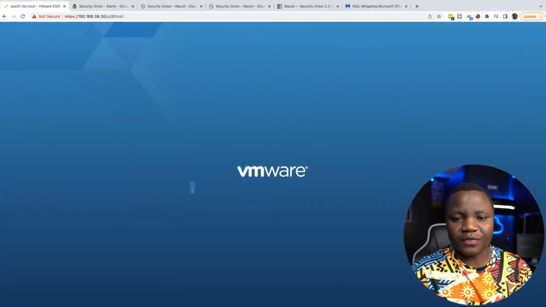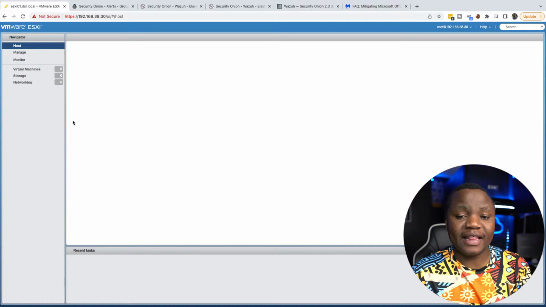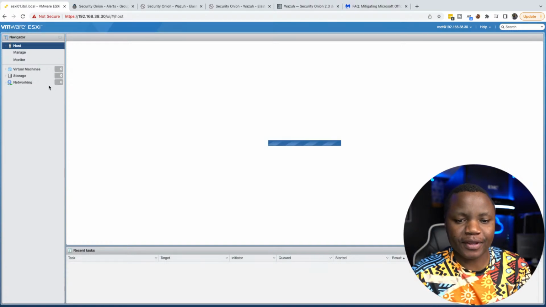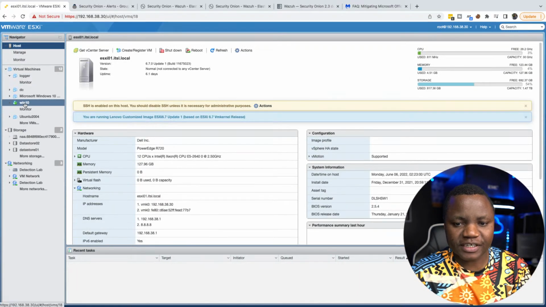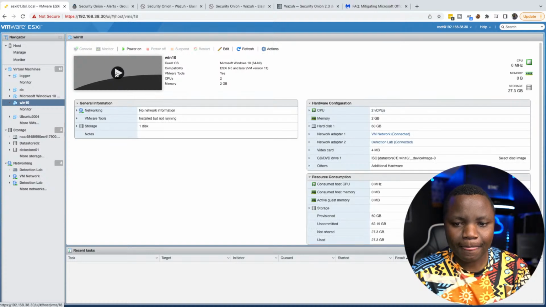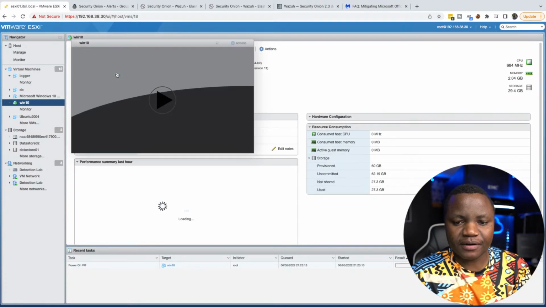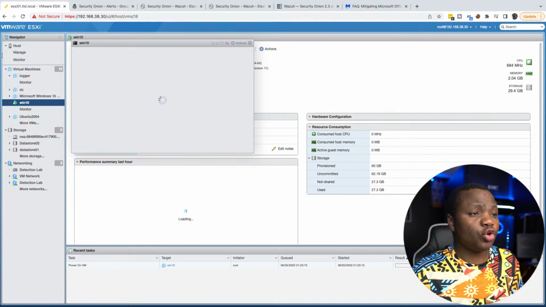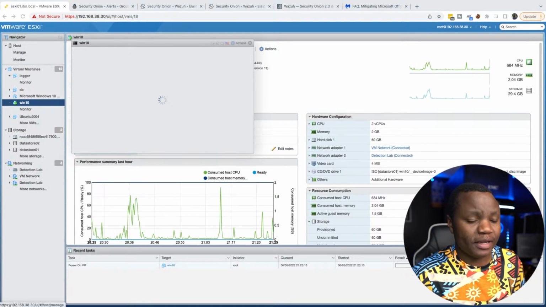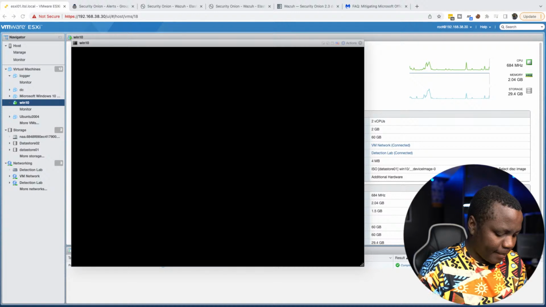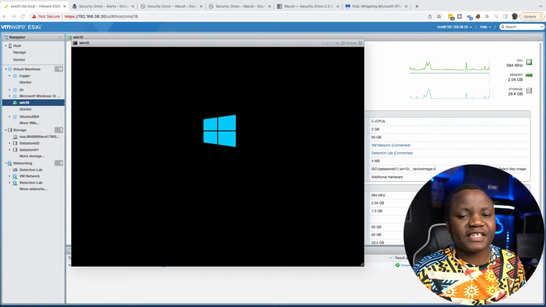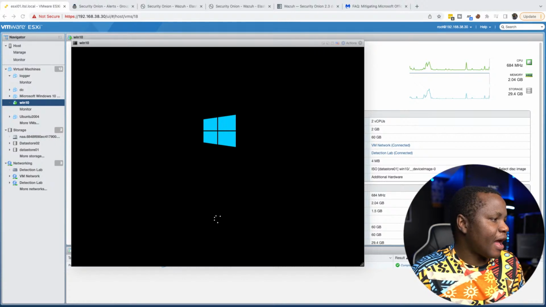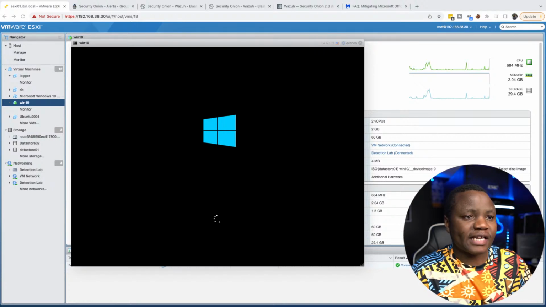There's a timeout on the VM. But I'll show you exactly how it's set up so that you know. So here is a virtual machine in VMware ESXi, which is just a hypervisor. And we have a Windows 10 machine right here. I'll go ahead and start this machine. You need to look for the Office deployment tool. So this will actually give some of you a chance to follow along with me as I do this.